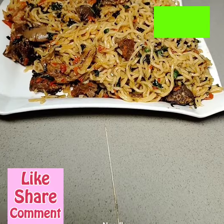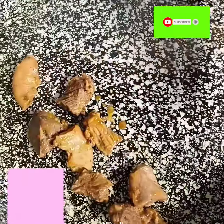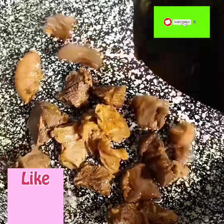Okay, today I will show you another method how to cook noodles. Okay, yeah, these are the ingredients we are going to use today.